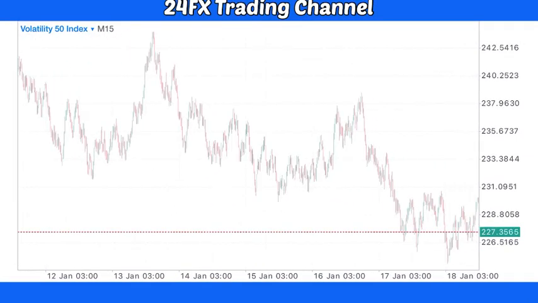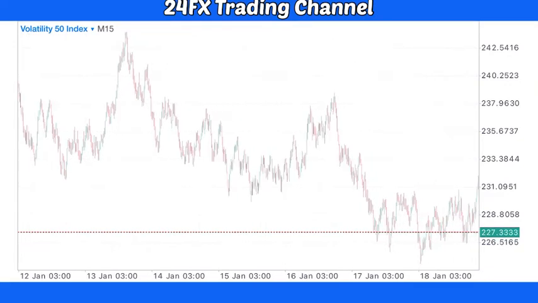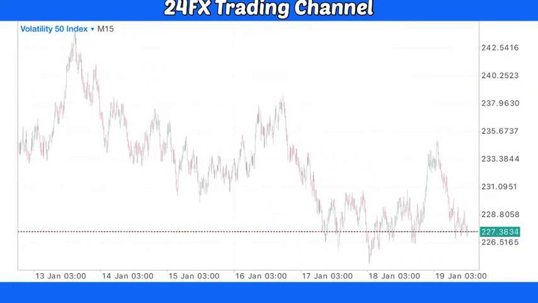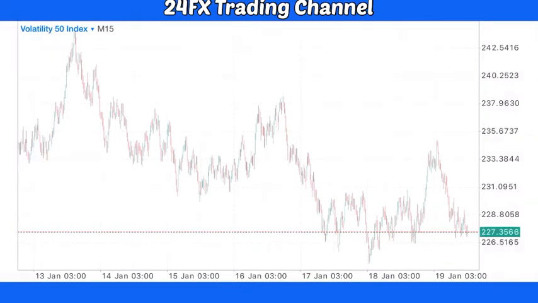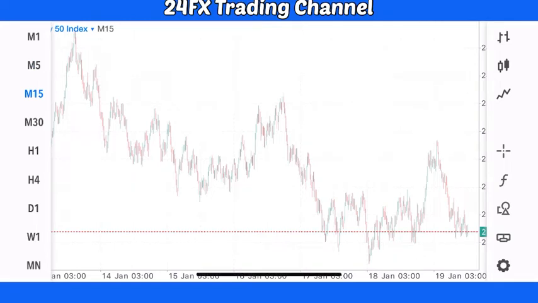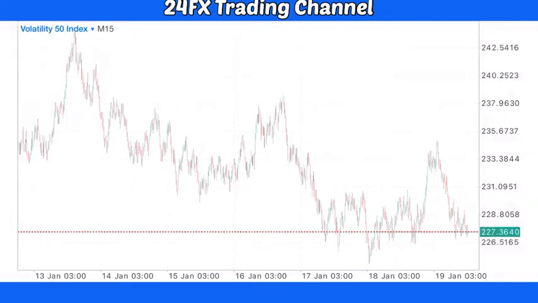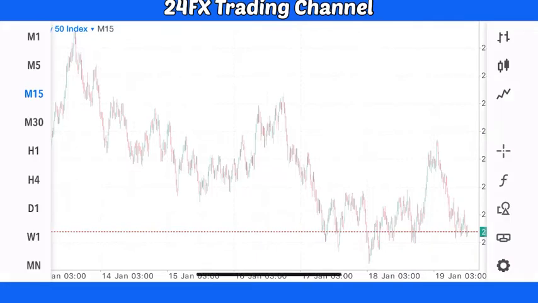Alright, so before we get into the strategy, what I want to say is that before you trade, you should check the higher time frames to know the trend of the market. So anytime I want to trade, or as a beginner, as soon as you open your trading platform, the first thing is to check the trend of the market. So I mostly use the 1 hour time frame.